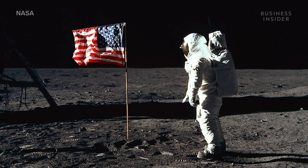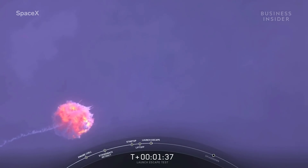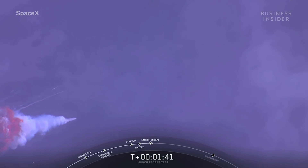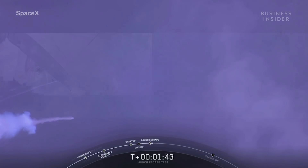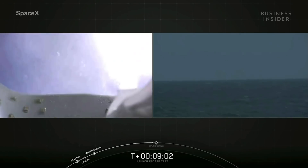It took seven years between JFK's moon speech and the Apollo 11 mission to successfully put a man on the moon. The Falcon 9 is now moving into its 11th year of operation without even carrying a human crew. What could be seen as a sign of slow progress is actually the opposite. In the end, taking the time to test and lessons learned from the past could save lives in the future.